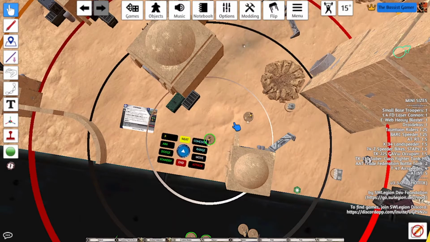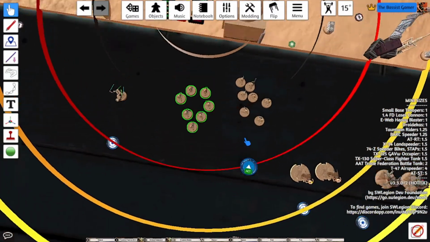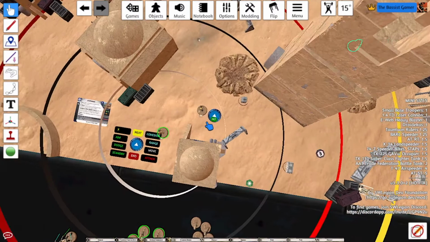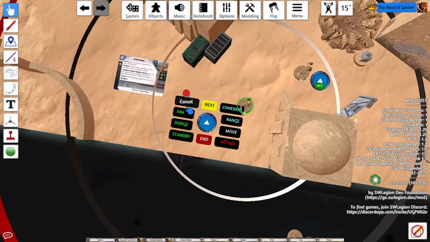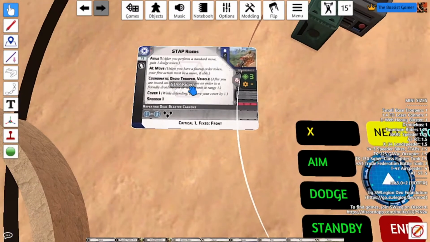How you measure it in real life, there should be a measuring tool in the starter box. So you can bounce an order or face-up token to, in this case, these B1 droids, as they have the Coordinate Trooper ability, which is going to be a slight modification of this one. This is from the Staff Riders. So it will read on the B1 Battle Droid card, after you initiate an order, you may issue an order to a friendly Droid Trooper unit at range 1.